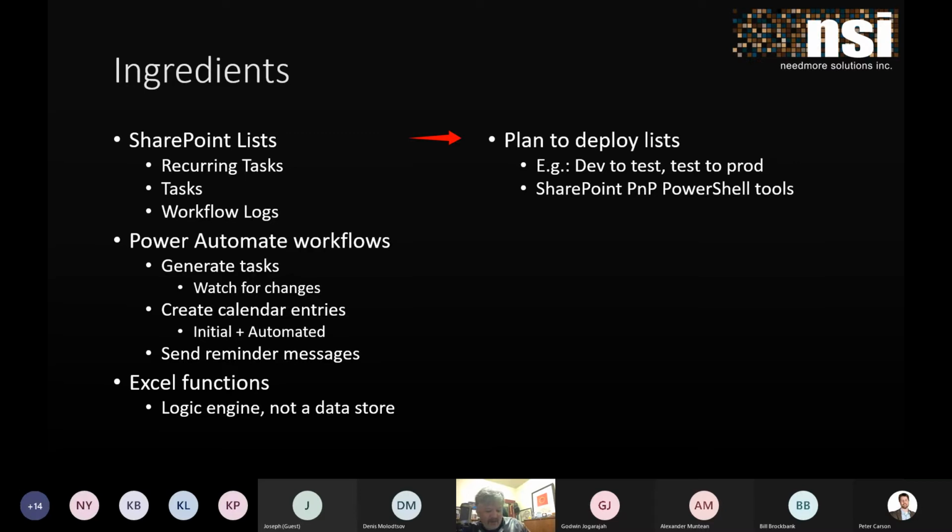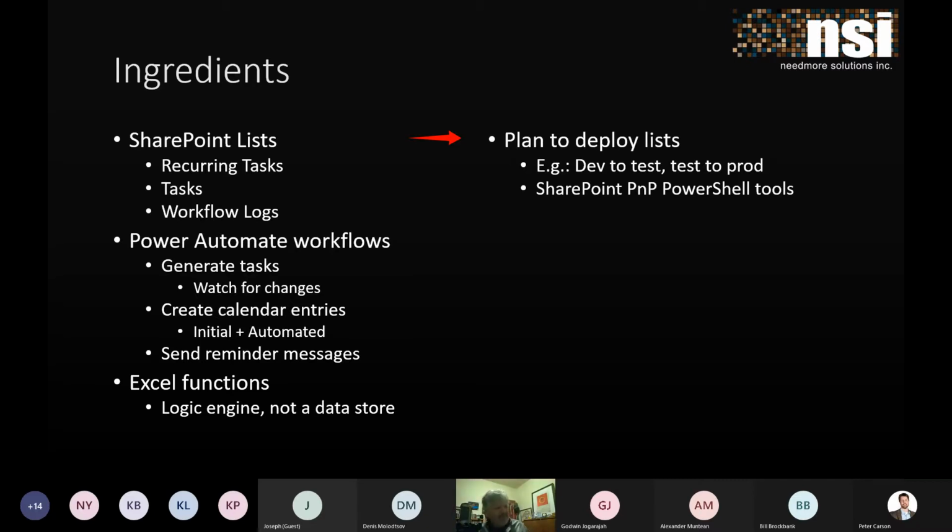There's basically a way to take a set of lists and libraries that are in a site. You grab their GUIDs and you build a little script that extracts all the configuration from them. And then it basically amounts to a template that I can apply to any other site in any other tenant. And it'll generate those lists and libraries for me, and this gives me some portability.